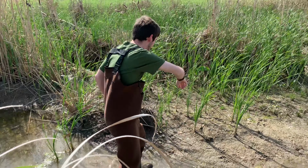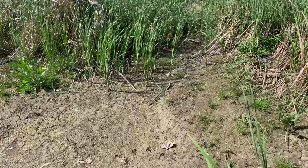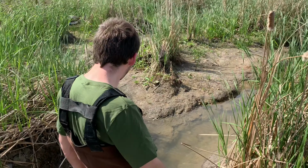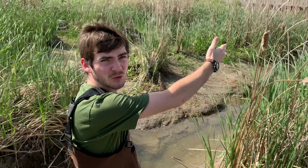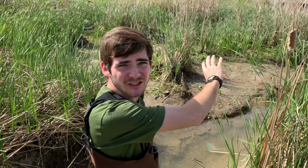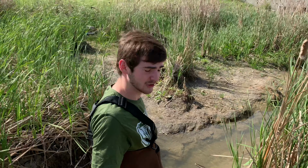Let's come over around this way, there's some water over here, it's a little bit deeper. Maybe we can find some turtles or something. Not really seeing any turtles over here either. So we can take a little detour up this way into this area here to see if there's any more turtles. Right here in this general vicinity of turtle habitat. Shall we?